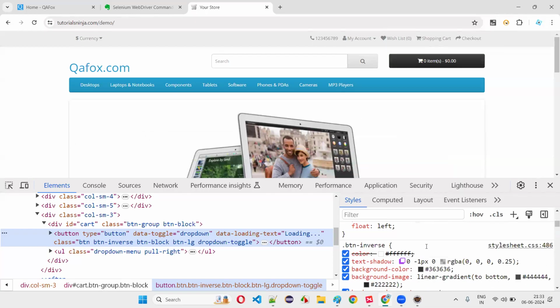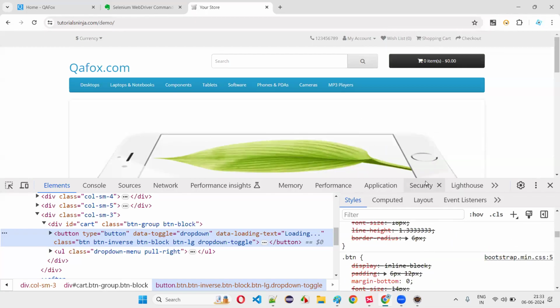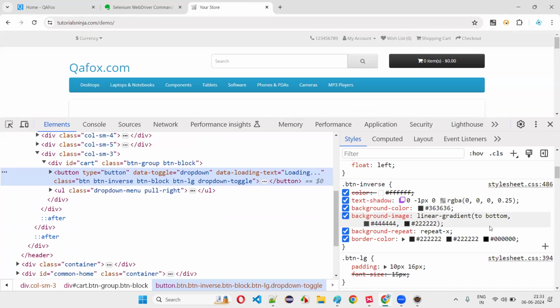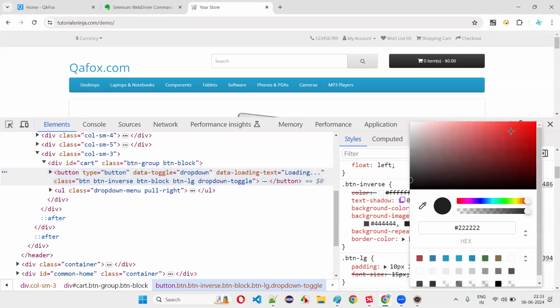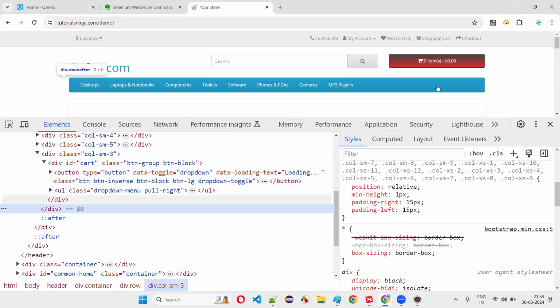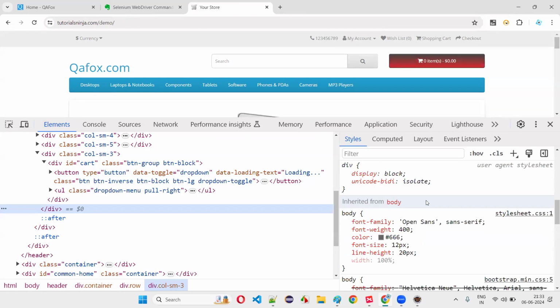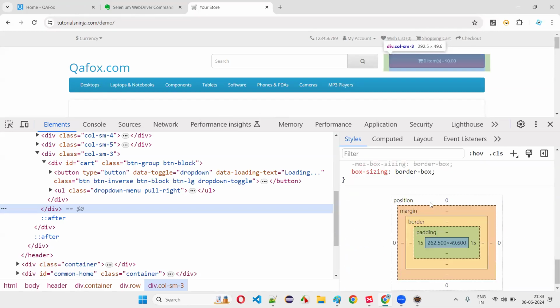Let's try to find the color of the button, guys. Where is that color of the button? Somewhere it will be there. Just scroll slowly. Background image, some color is there. You see, these two colors are there. One is gray color, the other one, what if I change this color to some other color, what will happen? You see, when I hover the mouse, some color is coming. If I remove the mouse, red color is coming. Whatever color I selected is applied. This is not a permanent change, this is a temporary change only.